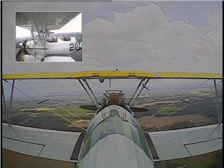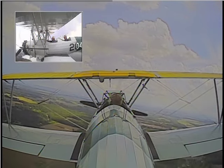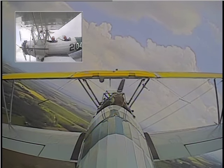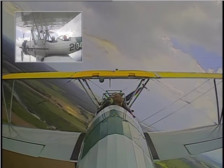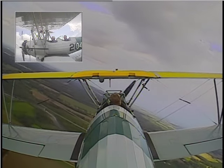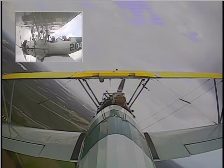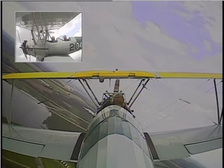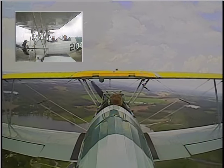180-degree turn to your left. Or, yeah, we'll go back to the north. Now, because you have a lot of interest in flying, you're flying the airplane really well. Let me ask you this. How did you think about the stall? Were you okay with the stall? Oh, I was great with the stall, yeah.